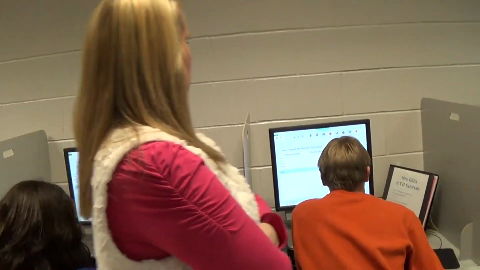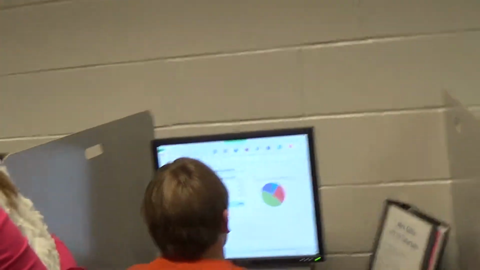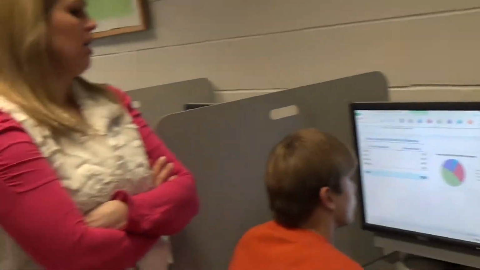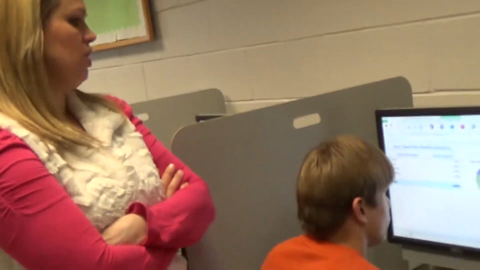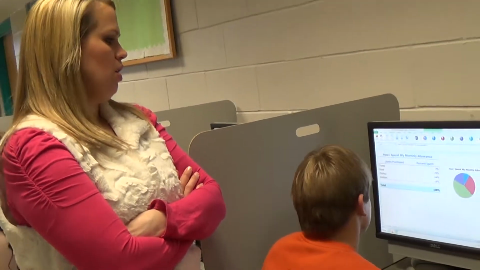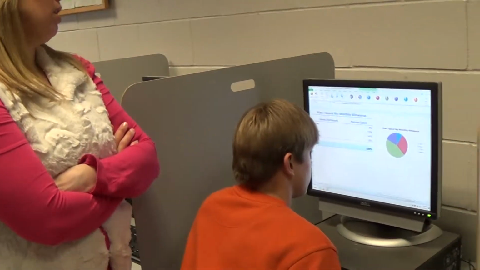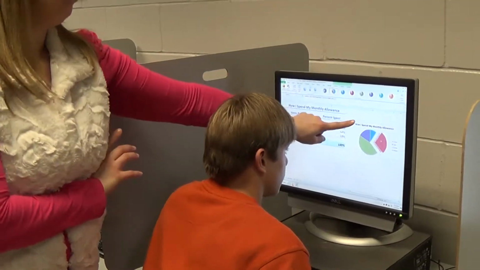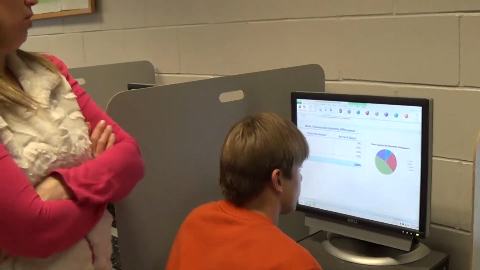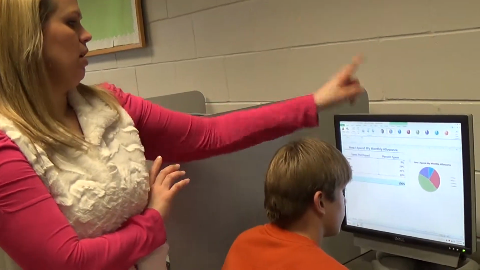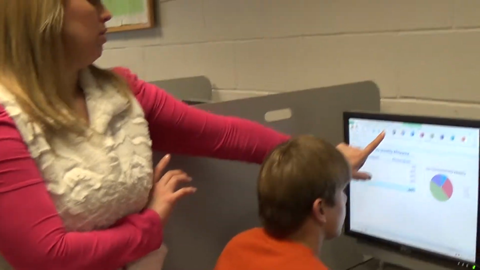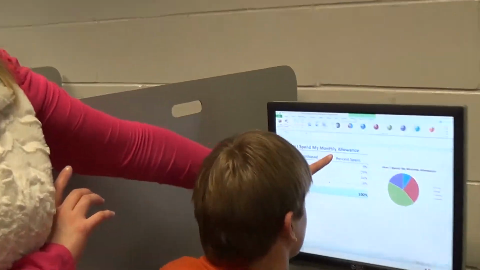Roman, how are you coming along over here? Highlight your borders. Just select the border of your graph, sweetie. Just the rectangle. Just click on the rectangle. Okay. Go to design.